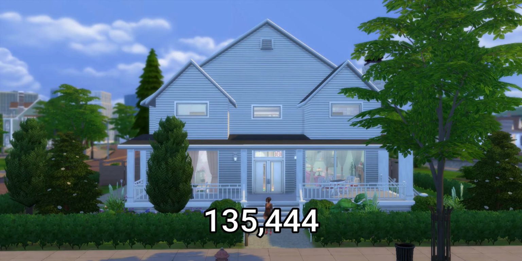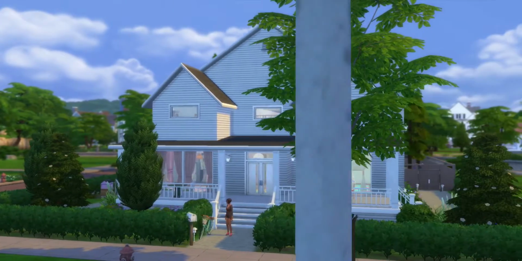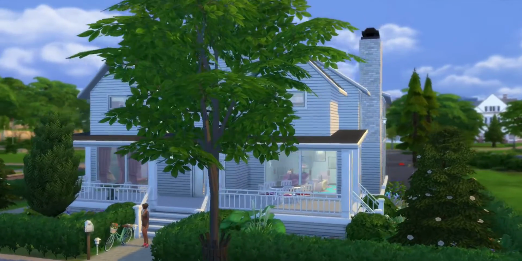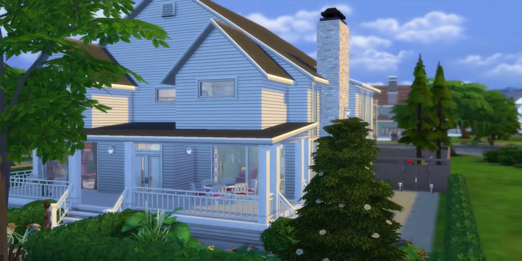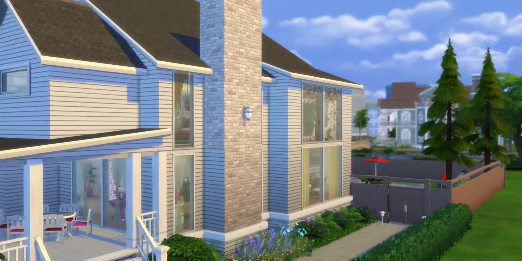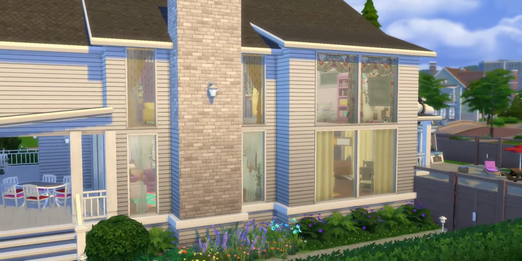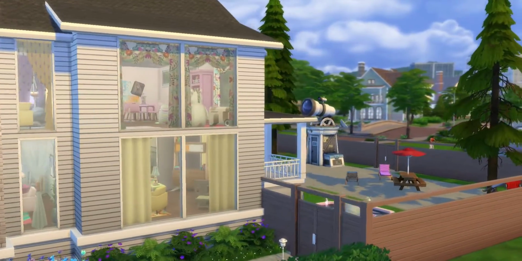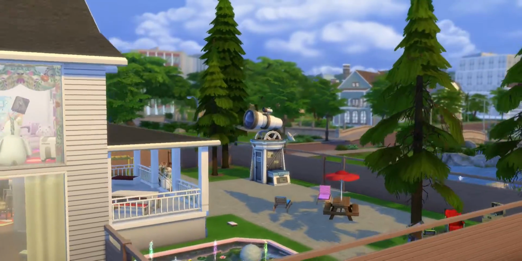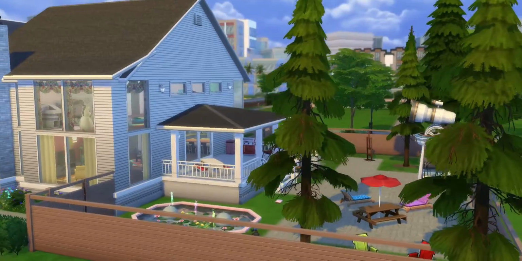Yeah, so it turned out to be 135,444. Now you see, I don't consider those dormers. But I did the best I could. There were 2 of them on the second floor, and I just don't get it. I don't get how it works. And this is a house that is unsuspecting from the outside. And then when you get inside, wow.